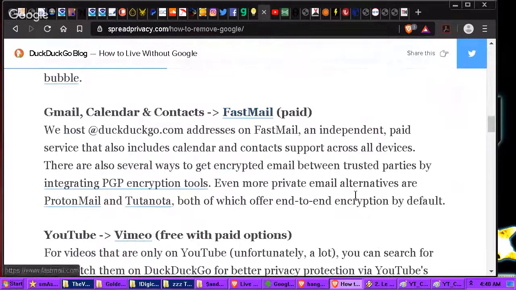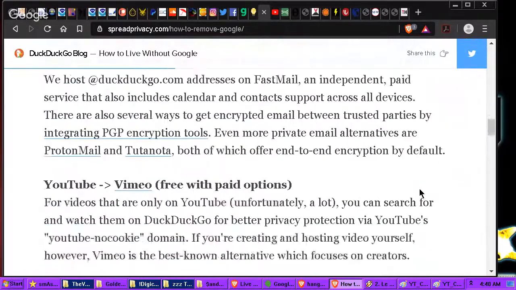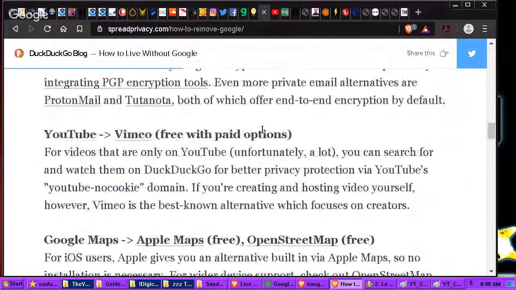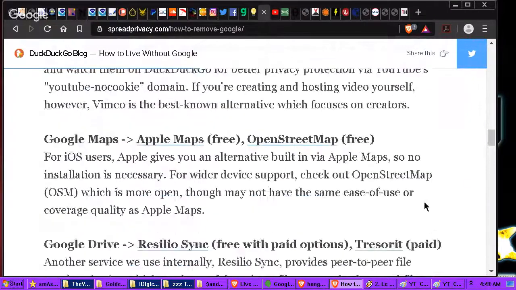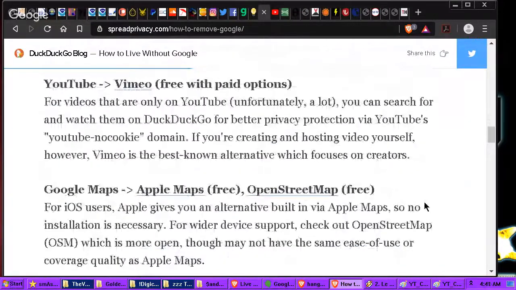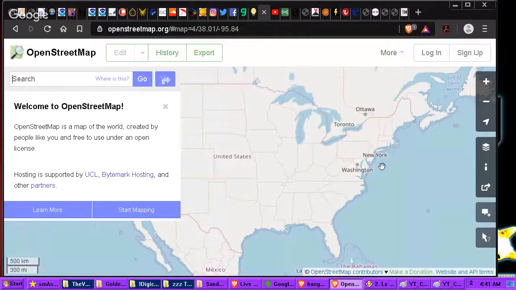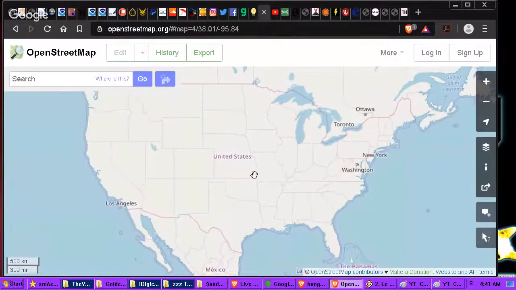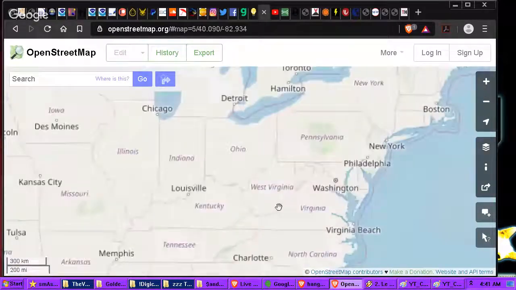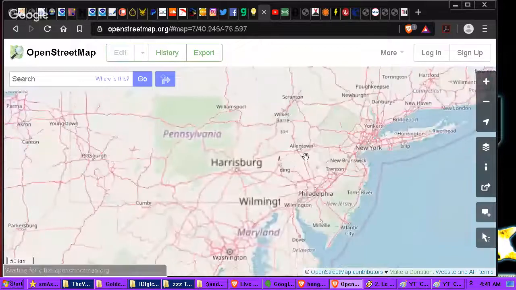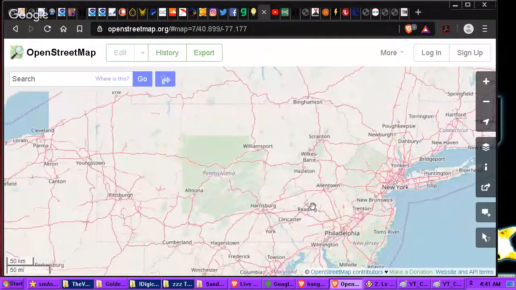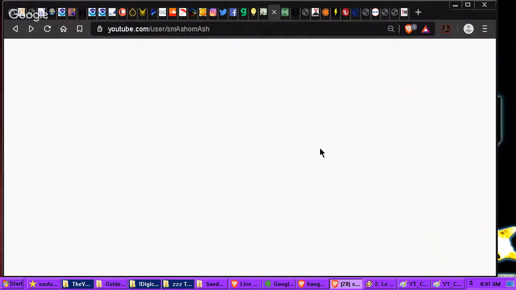Use something besides Gmail, Calendar, and Contacts. I don't know about using something besides YouTube. Not a fan of Vimeo either. OpenStreetMaps. How about that? Sick of Google Maps? How about OpenStreetMap, an open source map that is probably better than Google Maps since it's open source? Don't quote me on it.